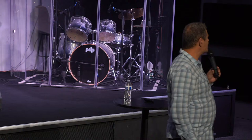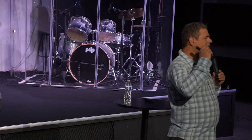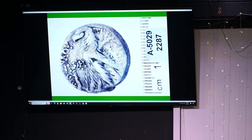This is from Tyre. It means some of the kings of Tyre. I need to go in specifically to read the inscription there. If you take a second picture, you can see here the eagle, and you can see the inscription here. Okay? So this goes back to the end of the first century, beginning of the first century AD. I need to look a little bit at my paper because this was in 2009. I forget what I did last night. But it's from the time of Jesus, and they used it in the time of Jesus.